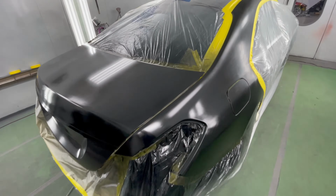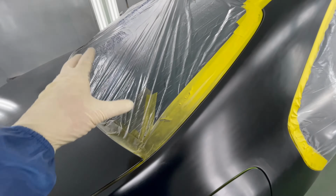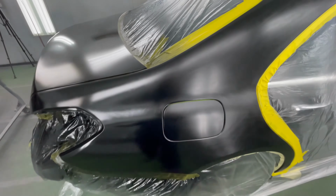One tip for you guys is when you're painting, try to go a little past the panel. That way, if you have any dust particles that have settled near the panels, they will be trapped with the base coat and won't go into your paint job.